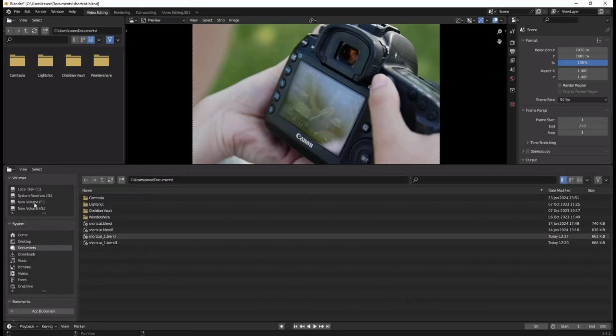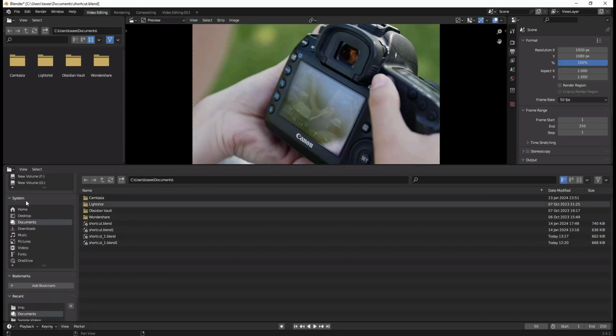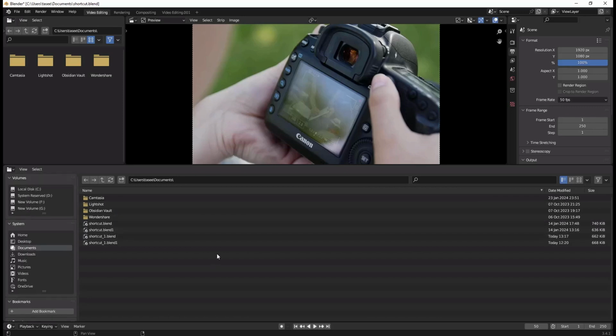You can see I can go to my files, and then to particular volumes, I have these volumes, and then I can go and try to import. Here also you will get more information. I can go here also and try to get that, but here also I can do it. That's how this shortcut is useful.